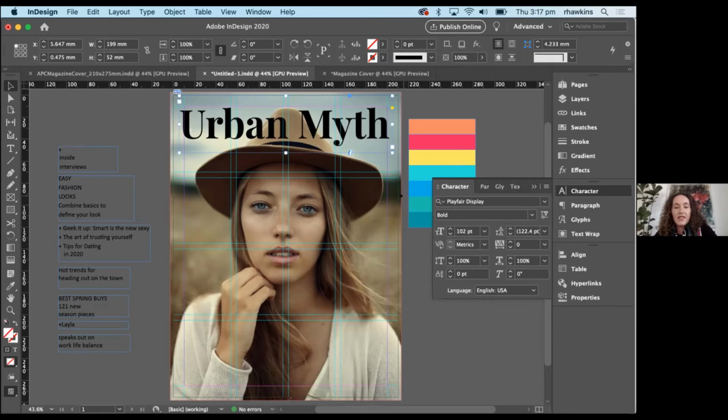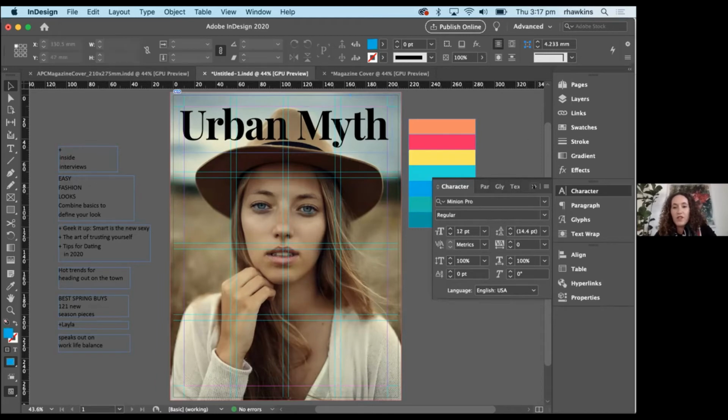Okay, the next step is I've been playing with the spacing between the characters here so I can make the type a little bit bigger. And that space between the letters or the characters is called kerning. So that's just a little tidbit to know.